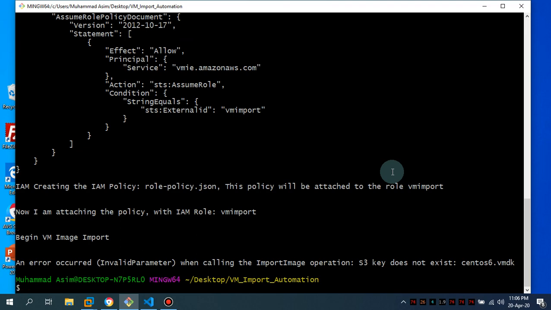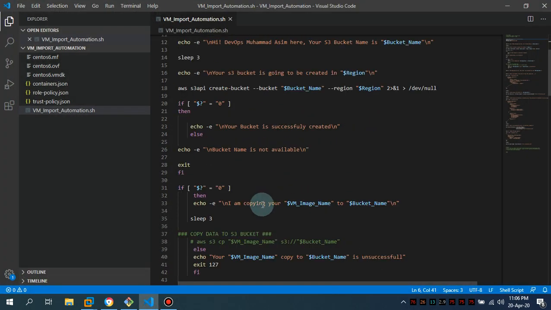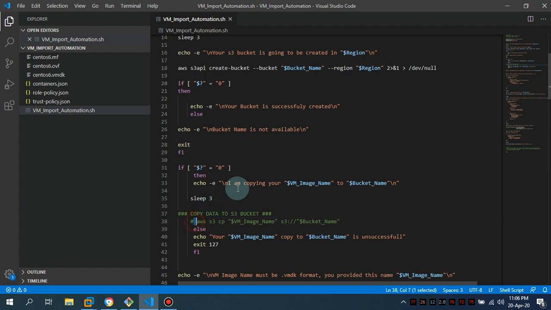CentOS 6 VMDK import operation. This is an error: S3 key does not exist. Okay, actually, guys, let me show you that I forgot to uncomment the copy command, because I already tested the script, and I forgot that I have to copy.